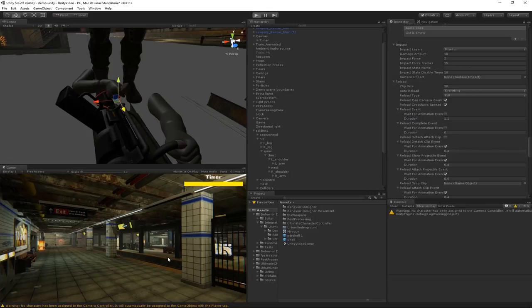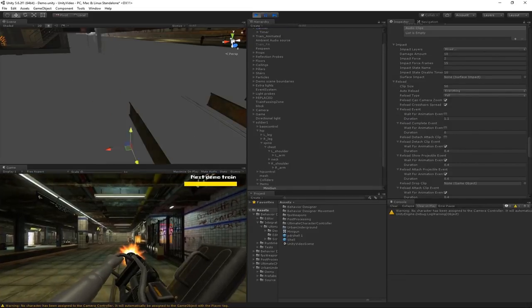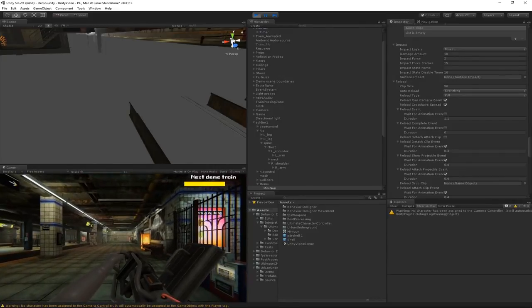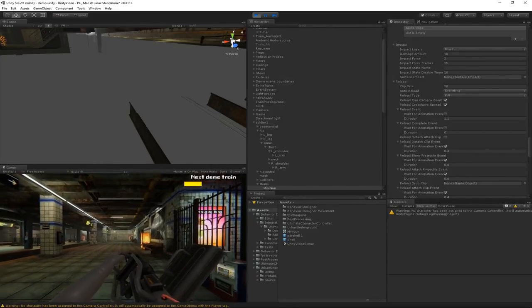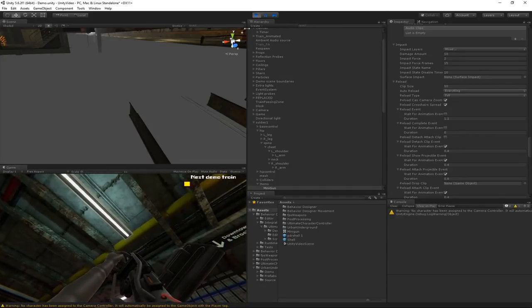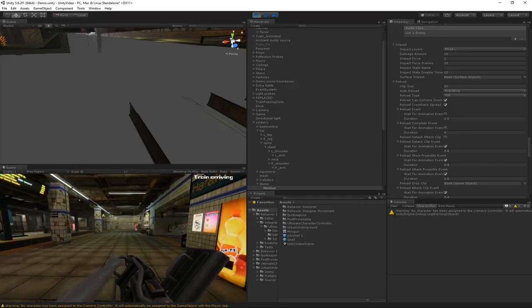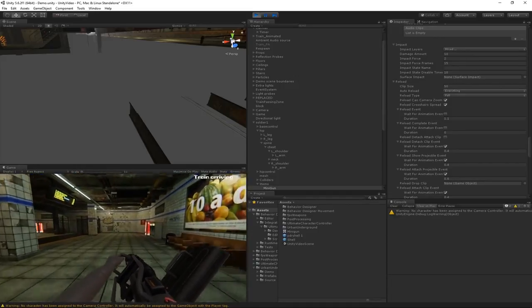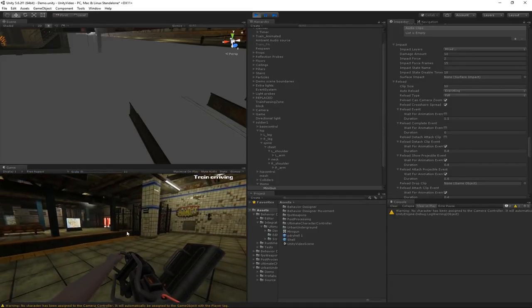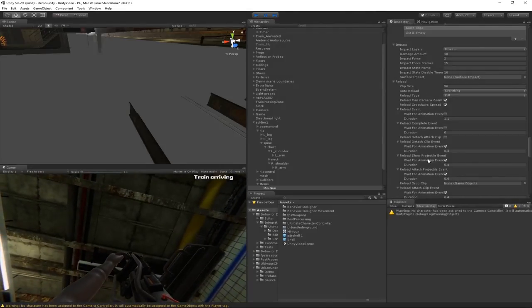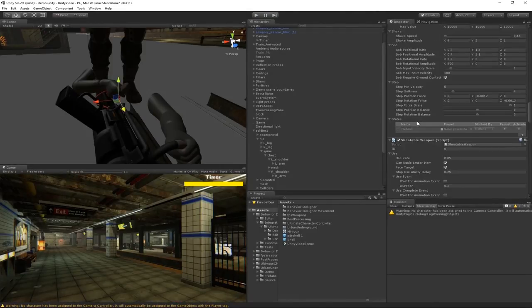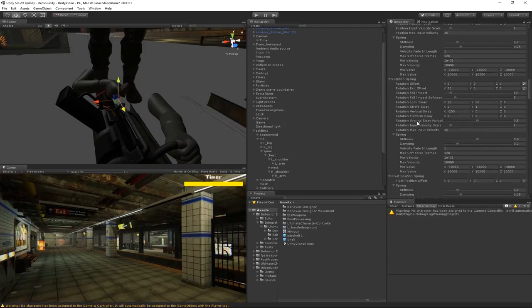So now when I hit play, we should be able to completely, yeah. So now when I hit reload, and now it works well. All right, cool. The last thing is that when I'm running, you notice that the bobbing doesn't look too good. Just in general, it doesn't. We need to adjust that a little bit. And we can do that under the spring system settings.